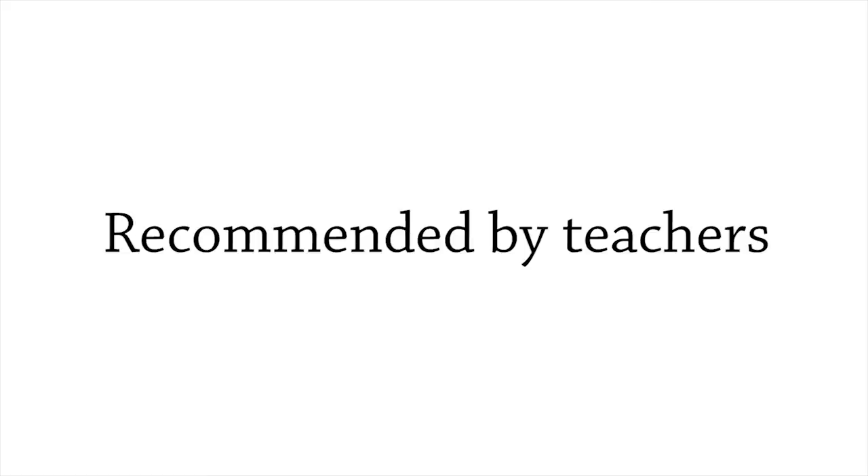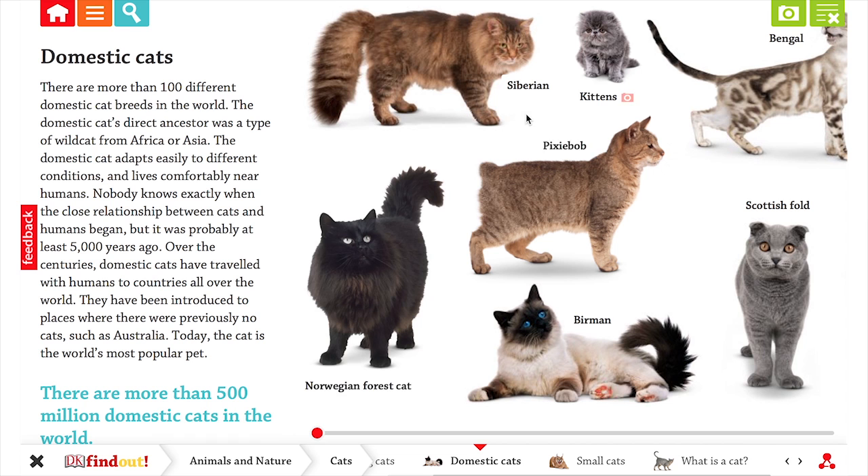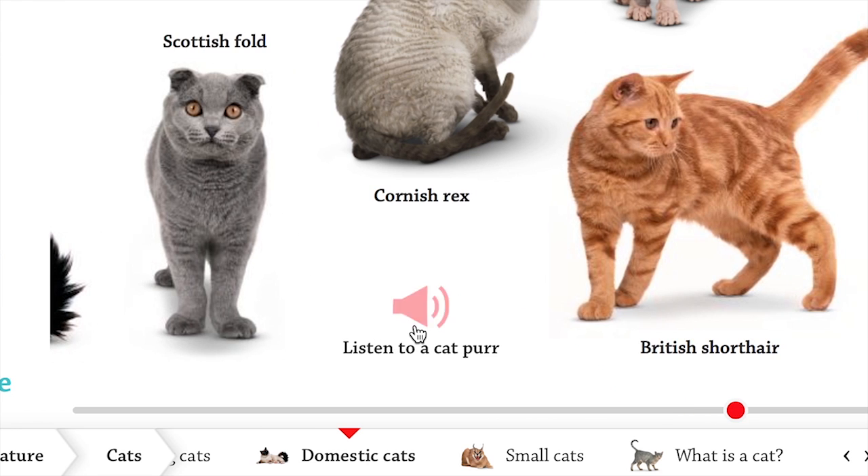What I liked the most about DK Find Out was the interactivity — the fact that you could click through to a text box or a video or something else, and I loved the little hidden things. For example, I was having a look on the cats page and as well as all the pictures of different cats, the fact that you could click on a sound file to hear a cat purr really captured my imagination as an adult. So I think any child is going to be inspired by those little hidden things. It felt like a treasure hunt to find the video or the part that moved.